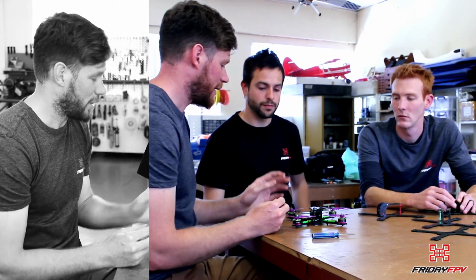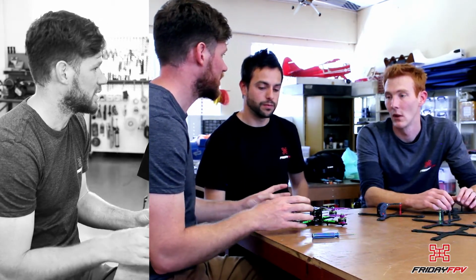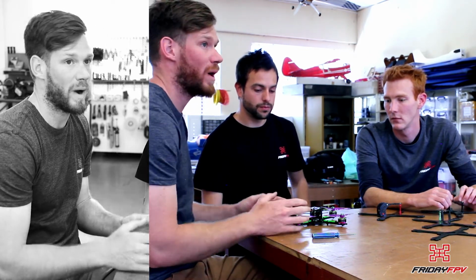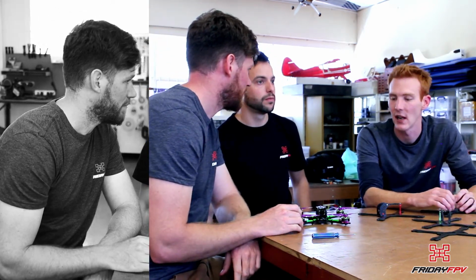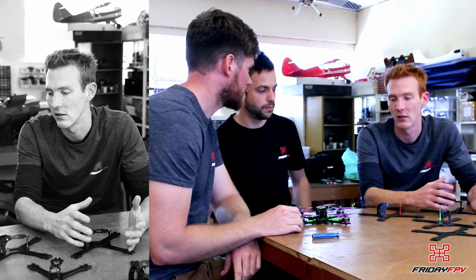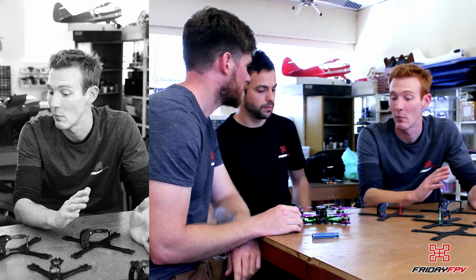So I know I got loads and loads of messages from you. We need to get this framework down. Yeah. We need to get the all-up weight of the frame as low as we possibly can. Yeah. The focus was to put the frame under 70 grams, which fits nicely. And then to pair it with electronics that are designed with weight in mind rather than power.